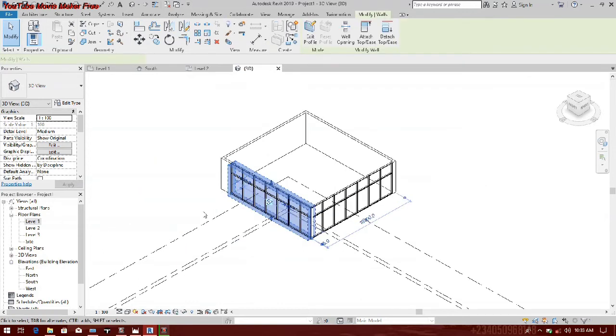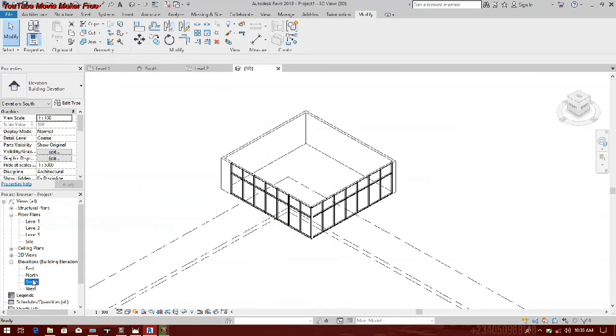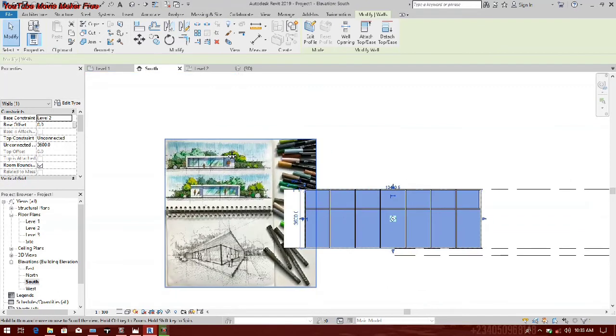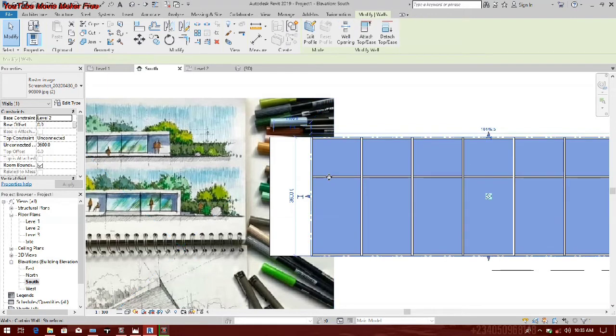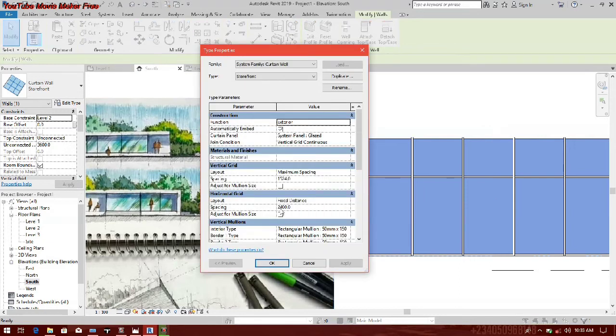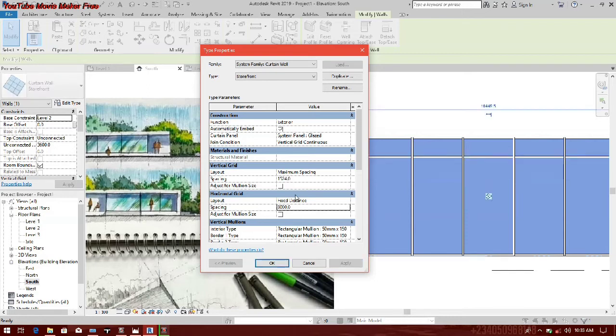If we check our reference image, we find out that we have like 3000. So let's just use the grid of 3000 interval, and we'll remove this grid also. I think that will be the vertical one. So let's make this 3000 and hit apply.